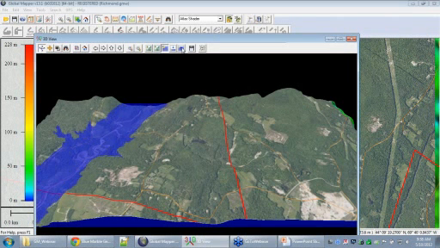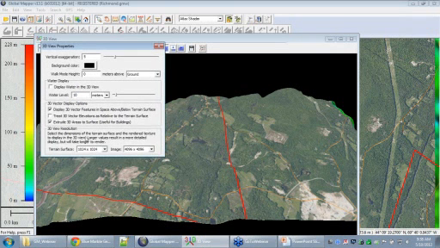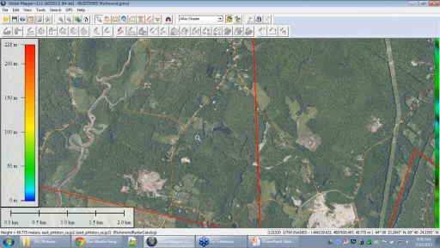We can use the buttons on the toolbar there to increase or decrease the water level height, and that's going to show us where it's going to intersect with our terrain. Under the 3D display properties, the water level can be arbitrarily set wherever you like, as well as toggled on or off from this dialog. We simply uncheck that, and you'll see our water level disappear in the background view. So that will give us a little more reference, and we can also start interacting with some of the lines and areas and all the different shapes and models.